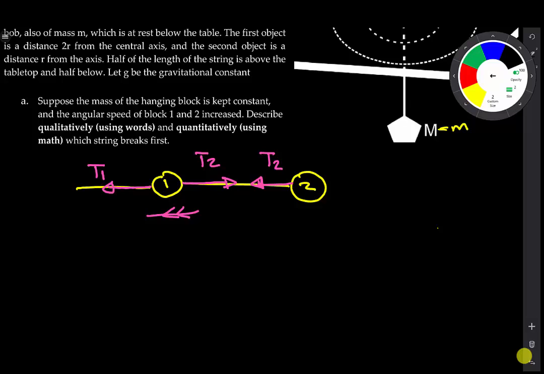So one of the best reasons for you to see is that object 1 is acted upon by two forces, the inner tension and the outer tension, while object 2 is acted upon just by one single force, the outer tension. By virtue of this fact, it means that the inner tension is greater than the outer tension because the resultant force is directed towards the center of the circle. Therefore, the inner string will break first compared with the outer string.